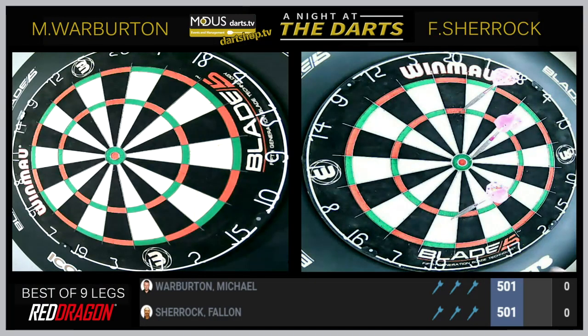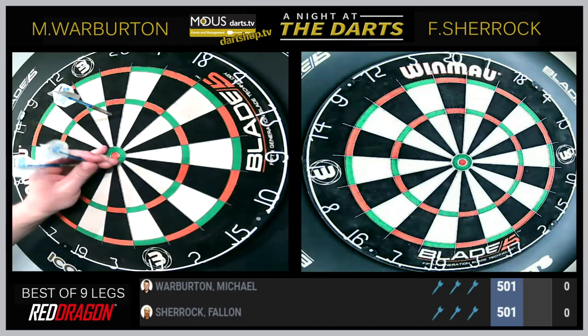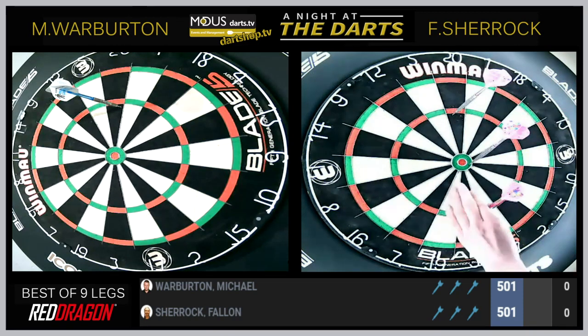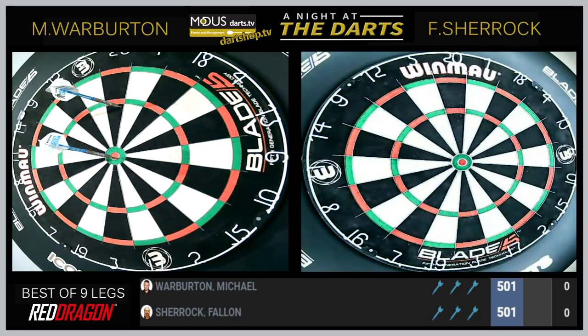And welcome back to a night at the darts, brought to you by MODUS.TV in association with Red Dragon. Day 6, match number 2. Mike Warburton against Fallon Sherrock. Their 4th meeting, of course, this week. All the players play each other 4 times over the 6 days. Monday, Mike won that one 5-1. And Tuesday and Friday, it was Fallon's turn, winning 5-3.